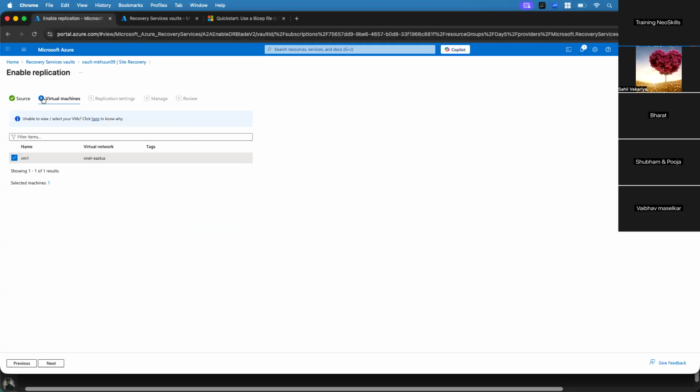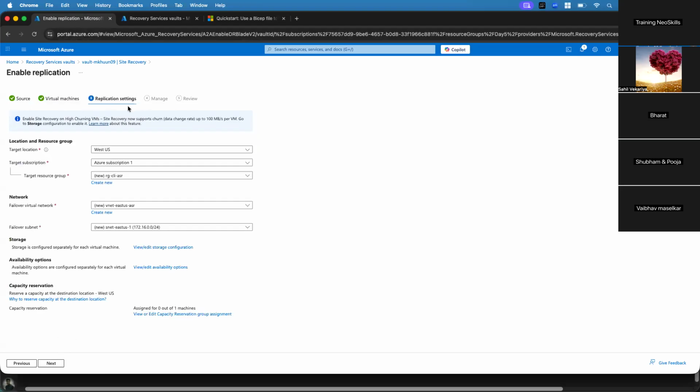So that's why we are here, and this recovery service vault is present in Central US. That's why we can start the replication, right? Now, once you choose your virtual machine, you can go for the replication settings. Now, what do you want as my target location? I can create the target location not only in Central US, but in different locations as well.